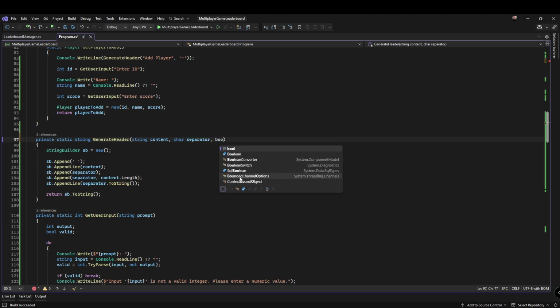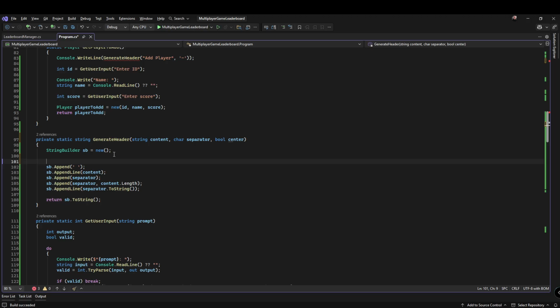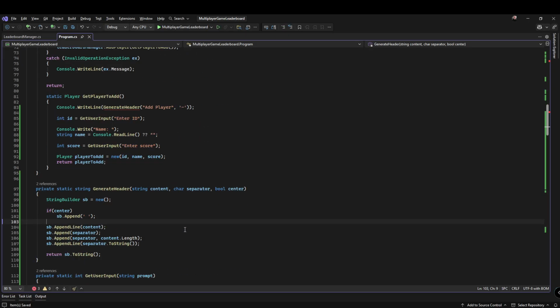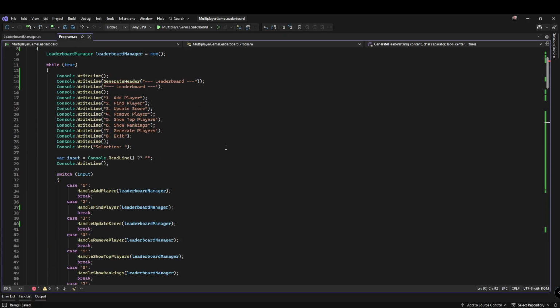Generate header, bool center. So if center, then we do that. All right, let's try that. We'll make that the default case. Leaderboard. All right, let's see how that looks.